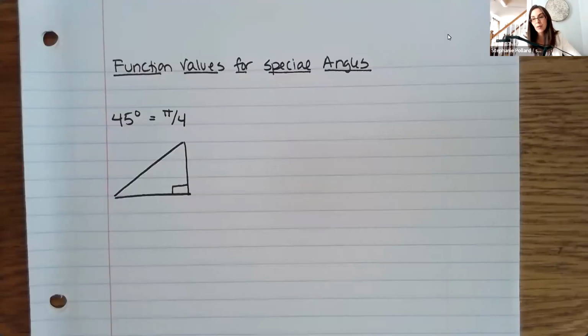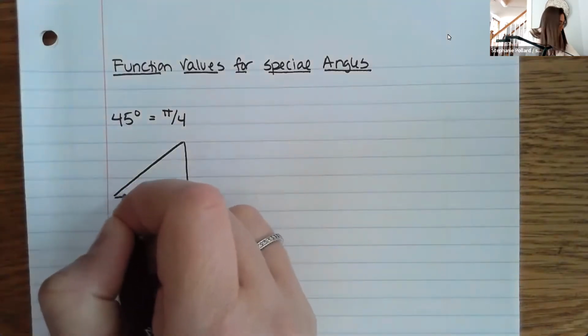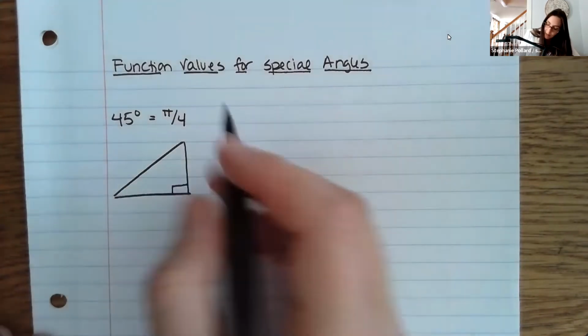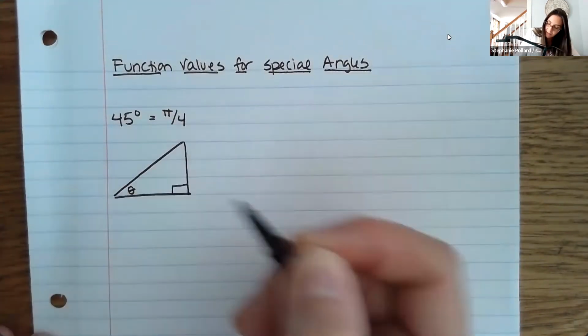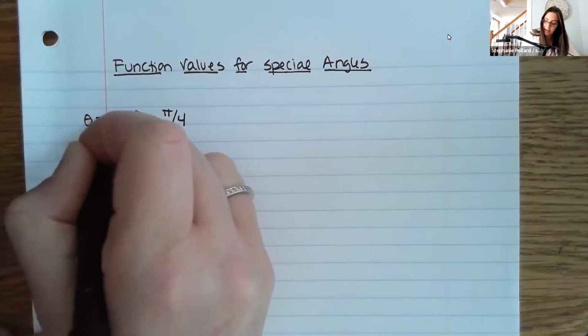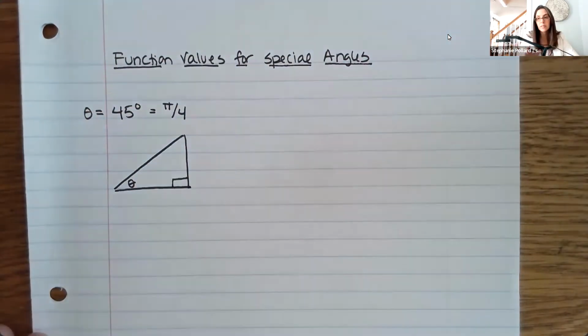Now in this video, we're going to do really the same thing we did in the last video, but for some special angles. In the last video, our angle values weren't actually known. We just called them theta. Here we're going to look at very specific thetas. The first one we're going to do is 45 degrees, or pi over 4 if we're in radians. I'm going to let this be my 45-degree angle here, and label it as my theta, being specific that this is actually 45 degrees.